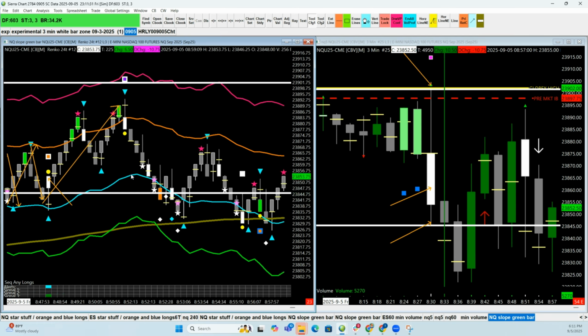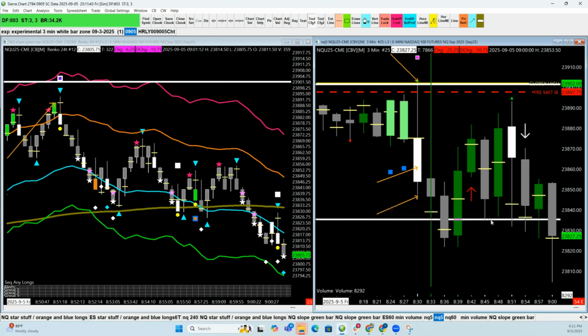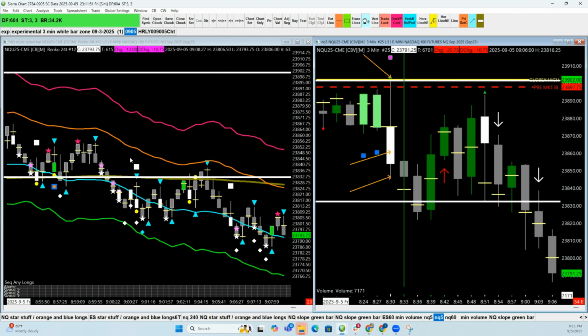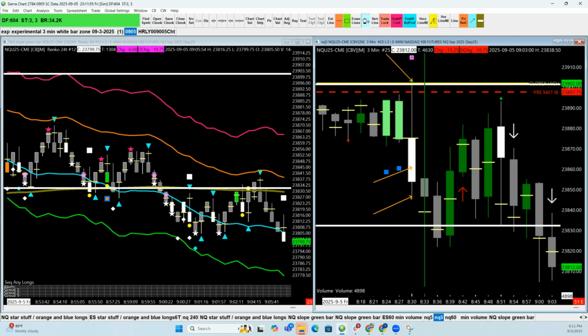Now, as we go through here, you're going to see this becomes the next white bar right here. What do we do? Well, it's very simple. Just shift over. You can leave this here, but you want to take this bar and put it right at the bottom. Okay? So now, as it's right at the bottom, you have to have a green bar. It has to be in physical contact.